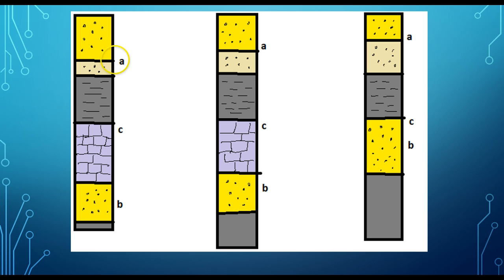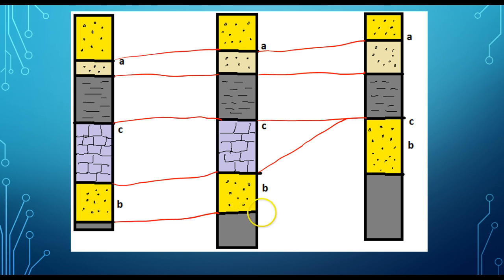To do the physical correlation, we're going to match up the lithologies. I'm going to match this sandstone over here to this sandstone over here. We're going to draw these in. I'm going to continue to do this. When I'm connecting these up, I see that I have this limestone that's running through, but it doesn't make it all the way over to the right side of the page. I'm going to connect it up here, and when this happens, what it's showing me is that this limestone has just pinched out. I'm going to draw my line up and run it into the line up here, to indicate that it pinched out.